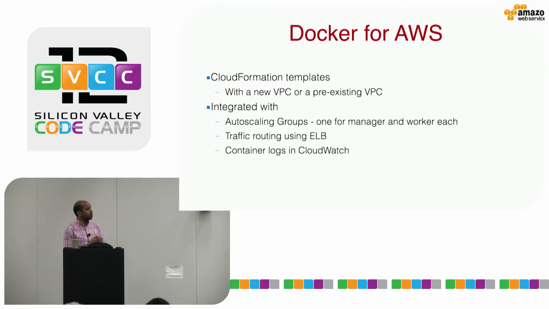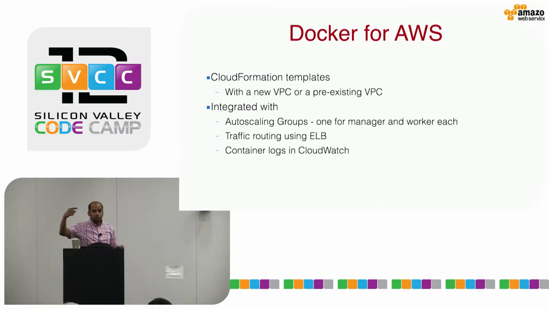It's very well integrated with auto-scaling groups. So essentially, if you think about Docker, you have this concept of a manager and a worker. The manager is primarily for administrative purposes. The worker is where the containers are run, although the containers can run on the manager as well. Typically you have a few managers, an odd number of them, and a few workers. Now, one of the concepts of AWS is auto-scaling groups, so you can configure the managers and the workers in auto-scaling groups. And as part of the Docker for AWS CloudFormation template, that is automatically pre-set up for you.